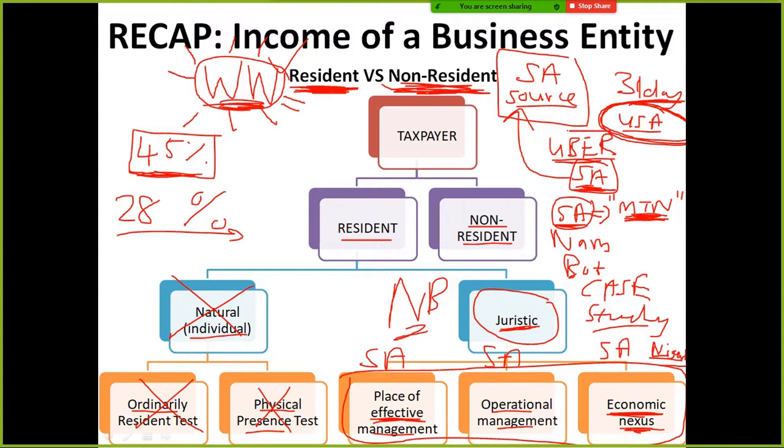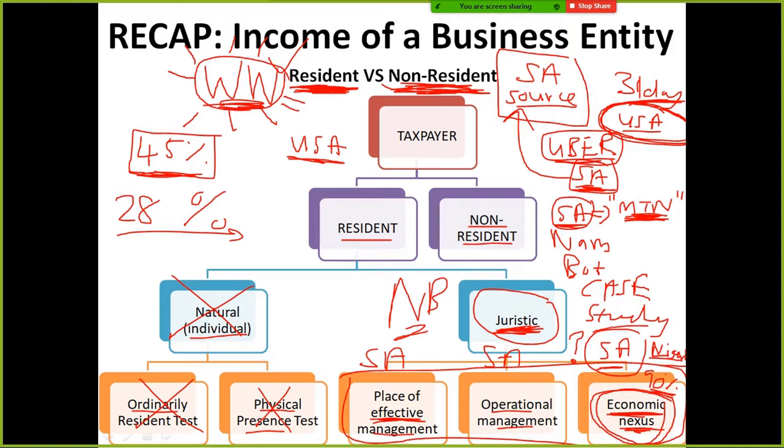So, for example, let's just say Uber. Let's assume that Uber was created in the US. But let's assume that in South Africa, because Uber is operating in South Africa and they're making so much money in South Africa, the nexus, in other words, where they derive most of their profit, comes from South Africa. Then there could be a question mark here around whether they are juristic and whether they're a resident or a non-resident. You can have foreign companies that have been created outside of the country, but they operate inside the country, and as an economic nexus, they derive the majority of the income. Let's say 90% of the income comes from South Africa.